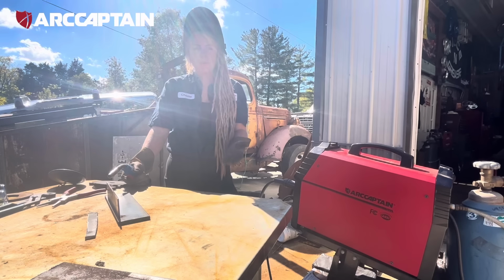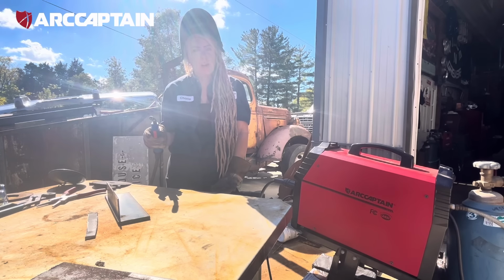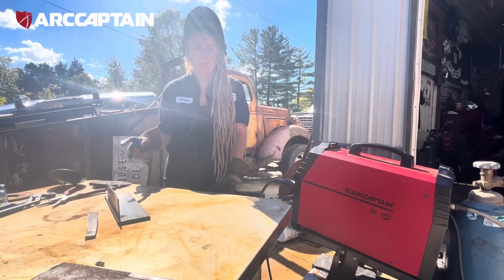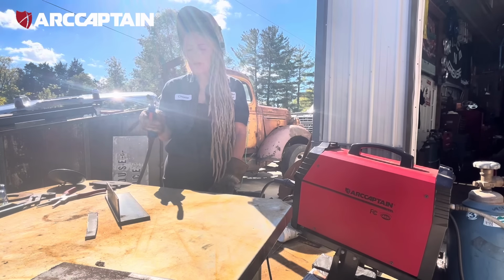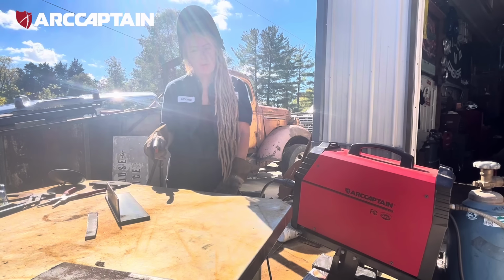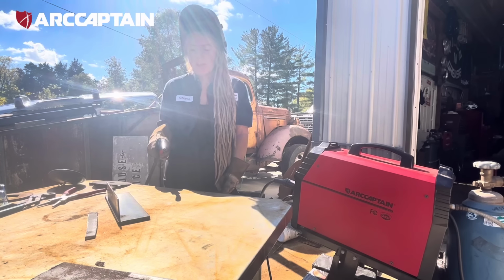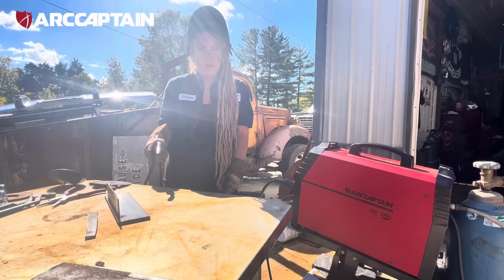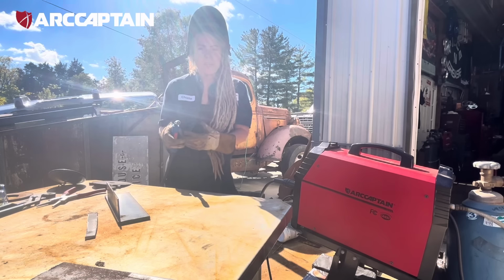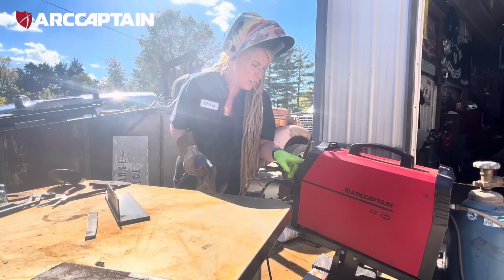That's the spot weld feature. So no matter what, when you pull this trigger, it's going to stop feeding after so many seconds and give you a perfect spot weld if you just hold it right in place. So as a beginner welder, I love that because that's what I started with to kind of get comfortable with how the machine feels and what it's like whenever that spark starts flying. So I love the spot weld feature. It took me a minute to get brave enough to use the other features, but there are two other options.